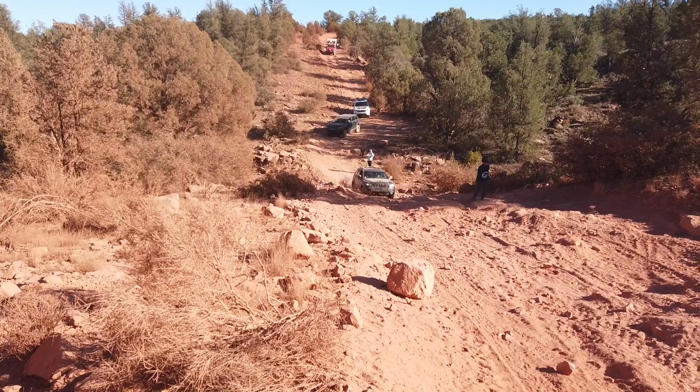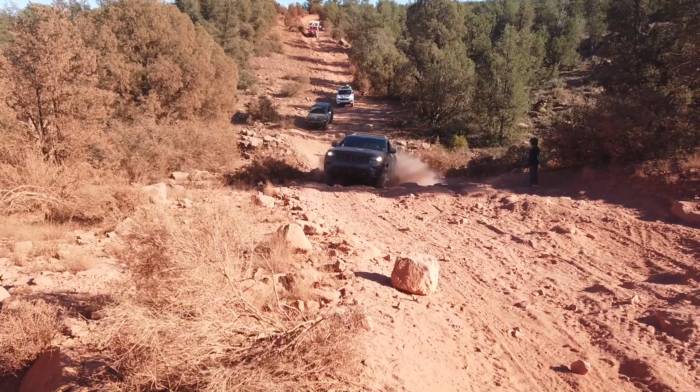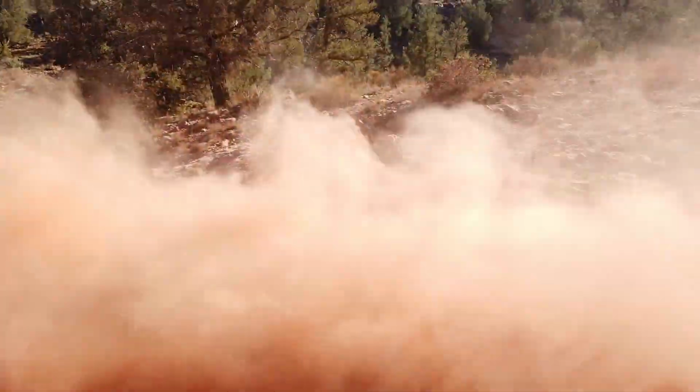Or we've even been out with some folks that seem to have the philosophy, the more acceleration, the more gas I give this obstacle, the less I have to think about the line we're taking. So if you're someone that likes to power through things, hit that gas and hope for the best, you're going to want to make sure that your underbelly has just about every single skid plate that you can stick on it before you really get into that sort of thing. And here's why.